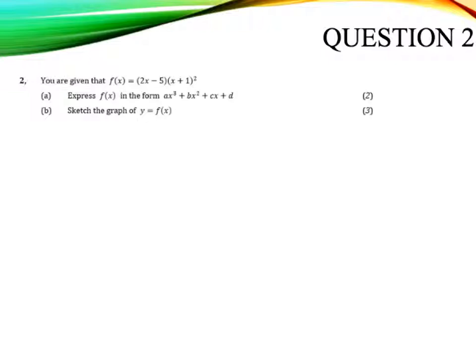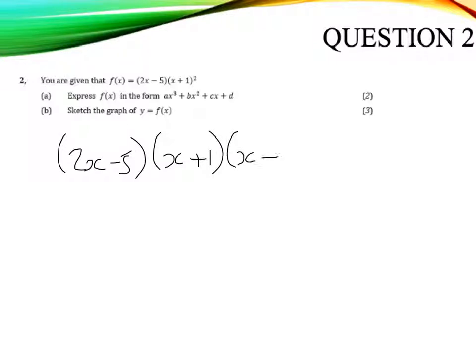Okay, so let's first of all multiply out all the brackets that we can. There's something that we have to be very careful of here. We mustn't multiply 2x minus 5 by x plus 1 and then square it. We're going to have to multiply 2x minus 5 by x plus 1 and x plus 1 again. So before we do anything else, let's draw that out. So we've got 2x minus 5 multiplied by x plus 1 squared, which is x plus 1 again.